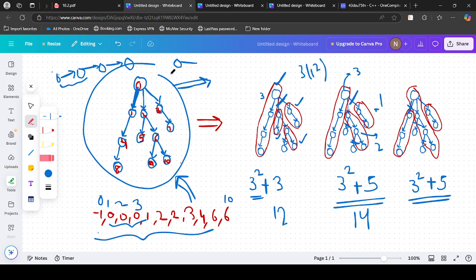If we observe one thing, if we are at 0 and we are trying to keep the edge 0-1 here, how can we say that the 0-1 edge is already included for the other children?